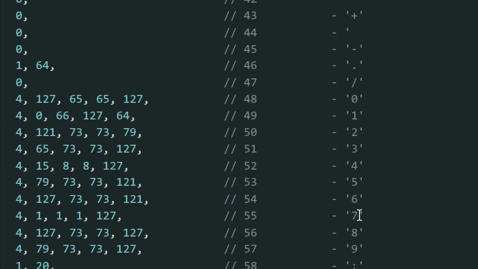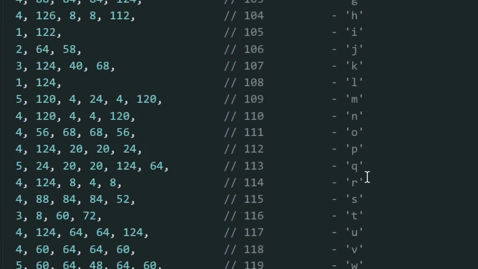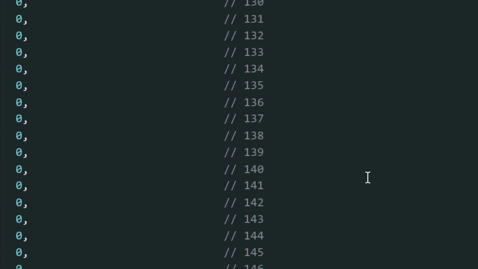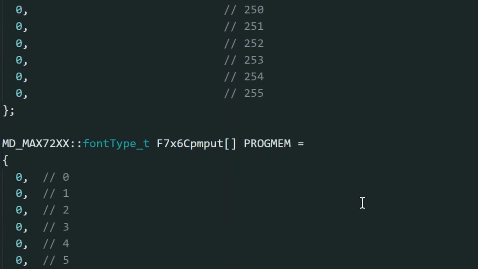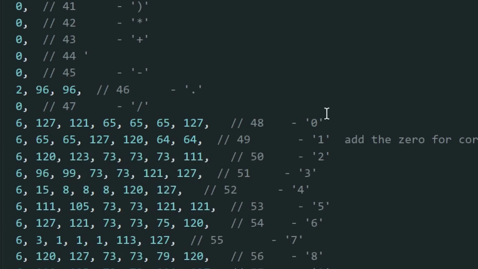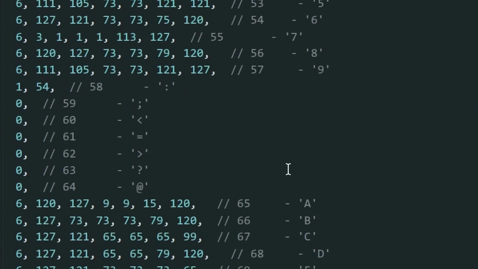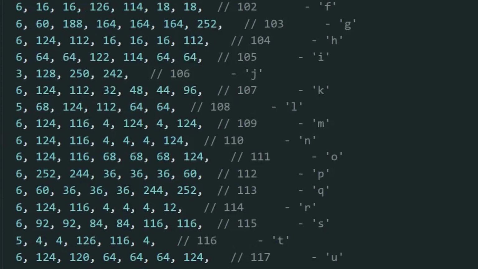You can see you've got all those characters, you've even got the small alphabet as well. And then there's a compute file, 7x6 compute, and you've got 0 to 9, the capitals and the little letters.